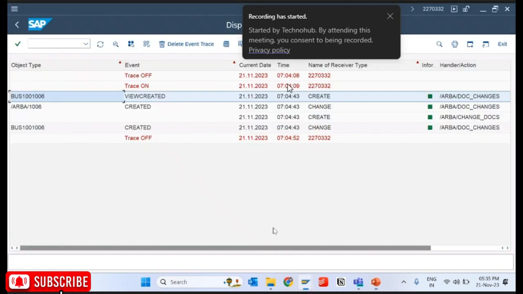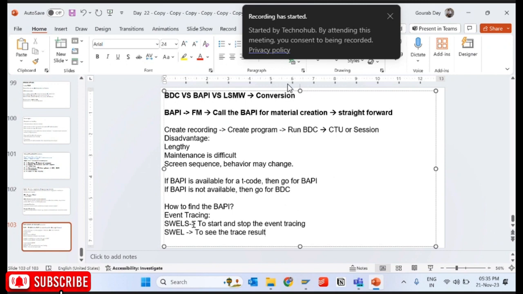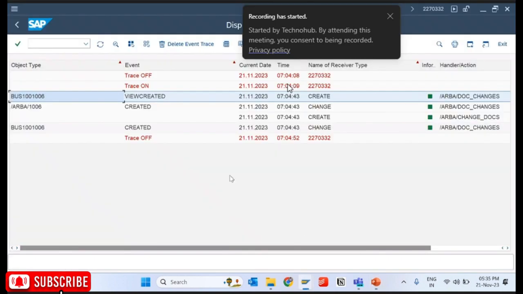So I switched on the trace and I created a material. Then I switched off the trace. What happened during creation, if any event is fired in the back end, that has been traced here. I'm able to see this is a business object.